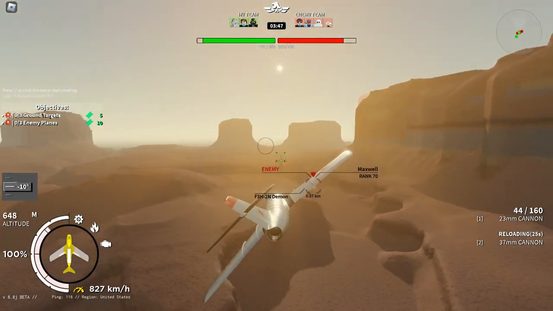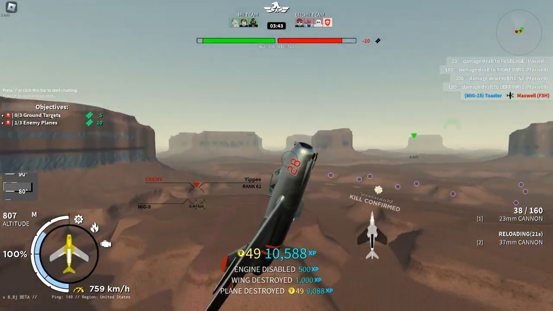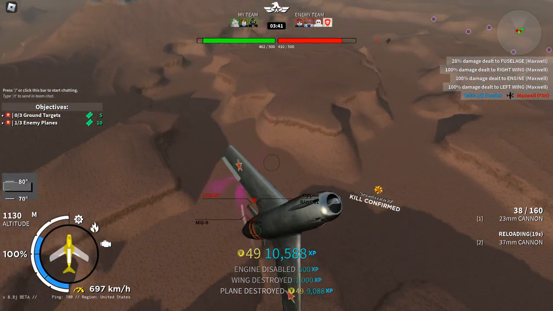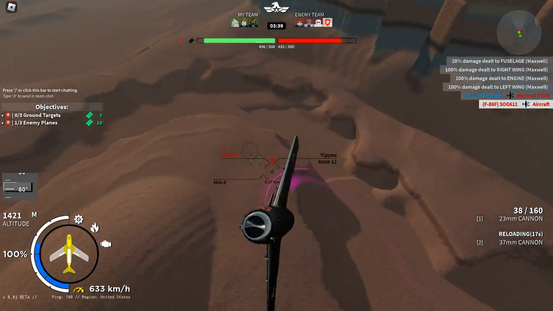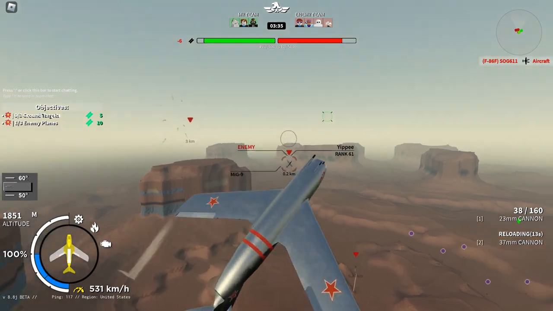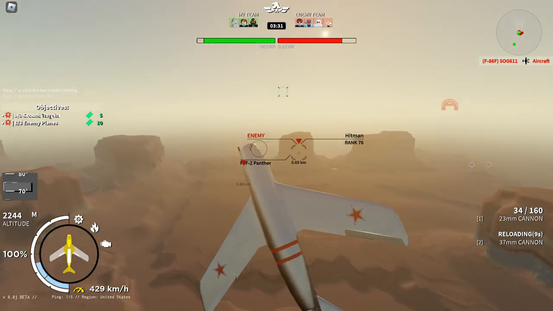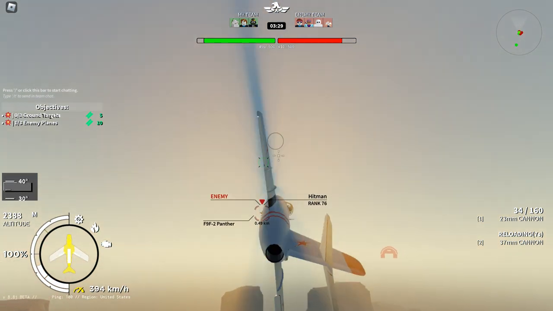Hopefully get some shots off. Yes, alright. Let's see. Alright, there's another guy on me. It's the MiG-9. Again, with the MiG-9, it's not as maneuverable, but yeah, no, it's just inferior to the MiG-15 in every way. It has the exact same guns, though.